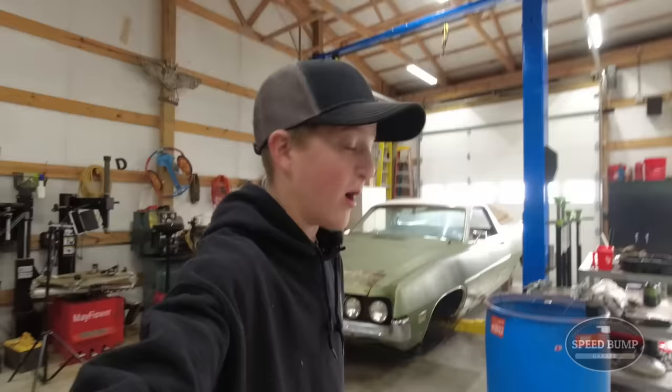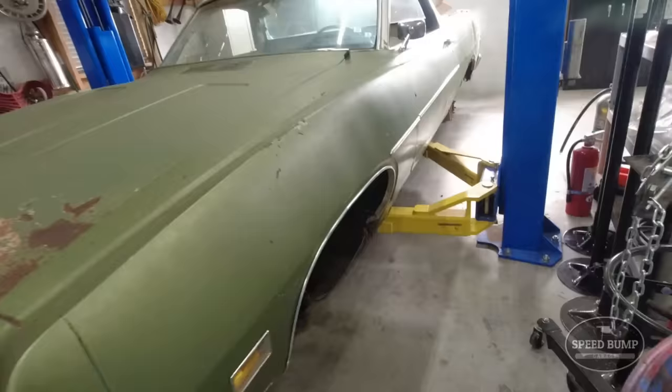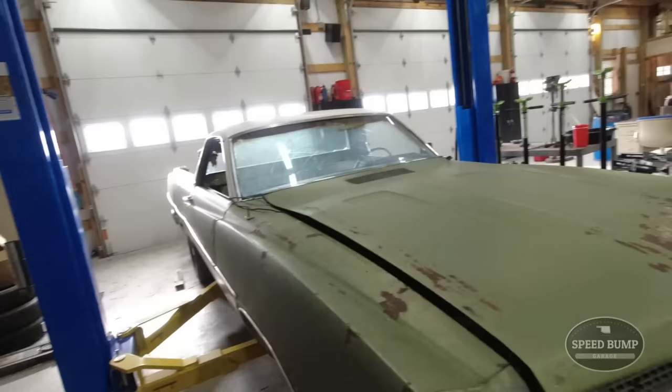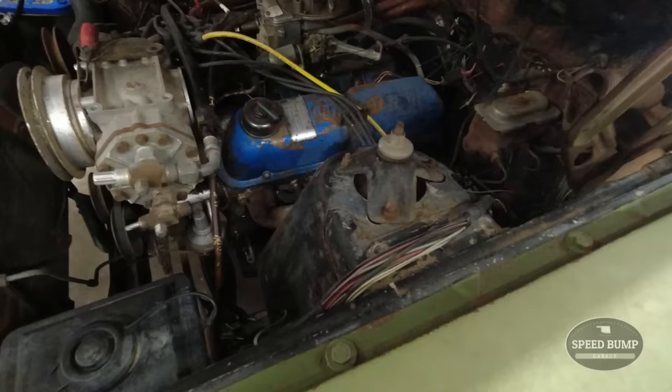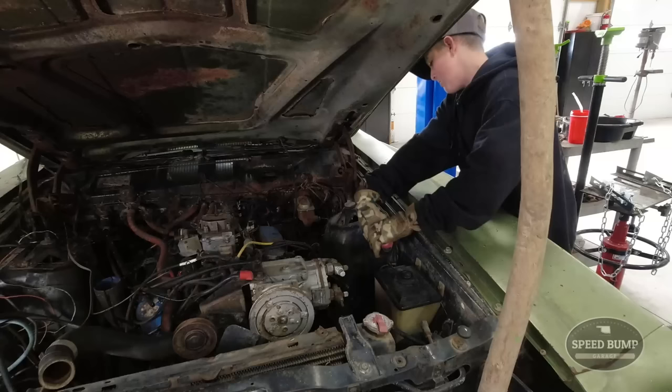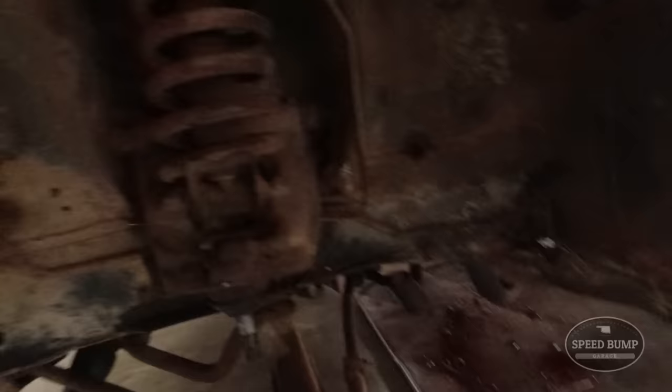Finally, we're back on the Ranchero. I think it is day number four - I've been working on small things after school in the evenings. We got everything disassembled except the upper control arm, so that's what we're going to tackle today. Hopefully we can get those done and then put all the new stuff in - hopefully she'll be rolling by the end of the day. I think the first thing we've got to do is disassemble the shock tower before we take that spring out. I'm going to take these bottom shock bolts out and see if I can just pull that whole assembly out.